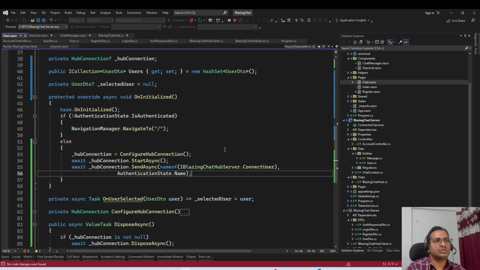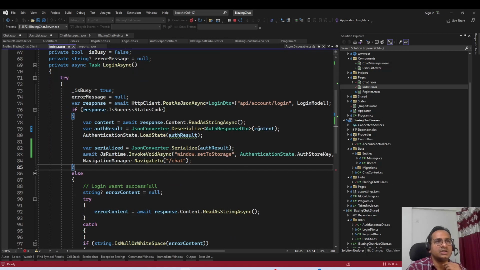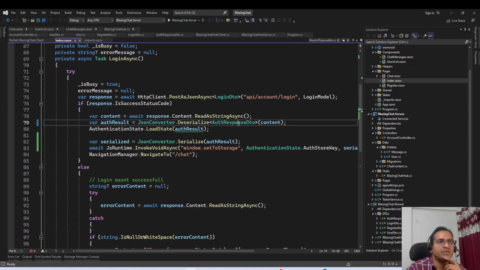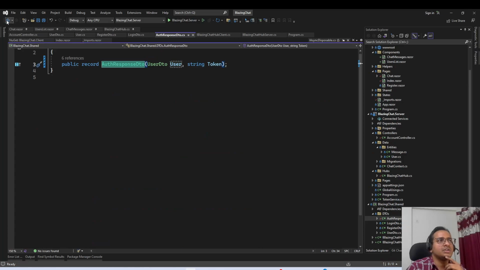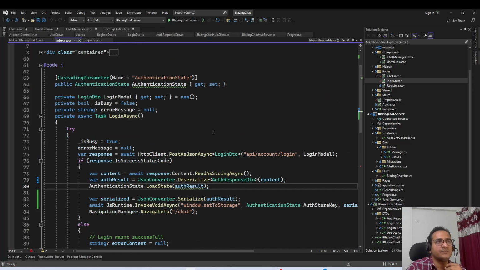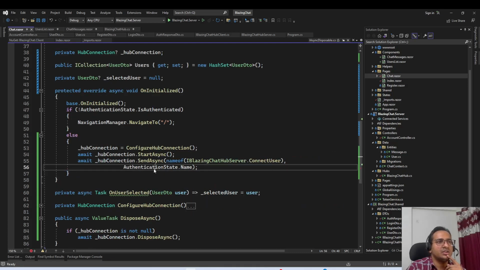So when the user logged in, in this case we had this auth result which will have user DTO. Fine, so that means in chat, when we are using this connect user method, in this case this should be okay.